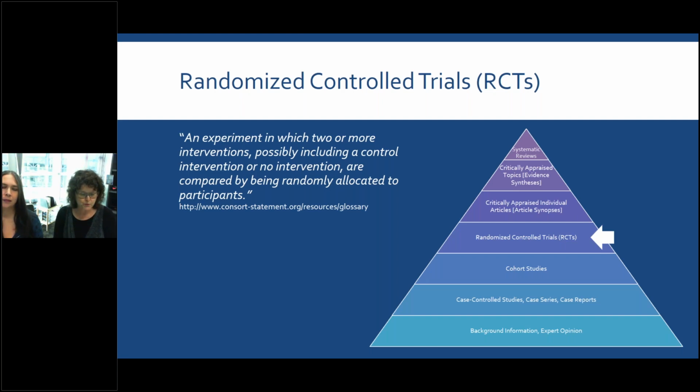It could be blinded just for the participants, or possibly the participants and the care providers, or hopefully all three: participants, care providers, and those assessing the outcomes. They do not know who is receiving the intervention or the control. So this is the best type of study to provide evidence of cause and effect, and the data gathered can be statistically analyzed. They are time-consuming and expensive because groups are followed over a period of time for the outcome of interest, and they may not be suitable for ethical reasons.